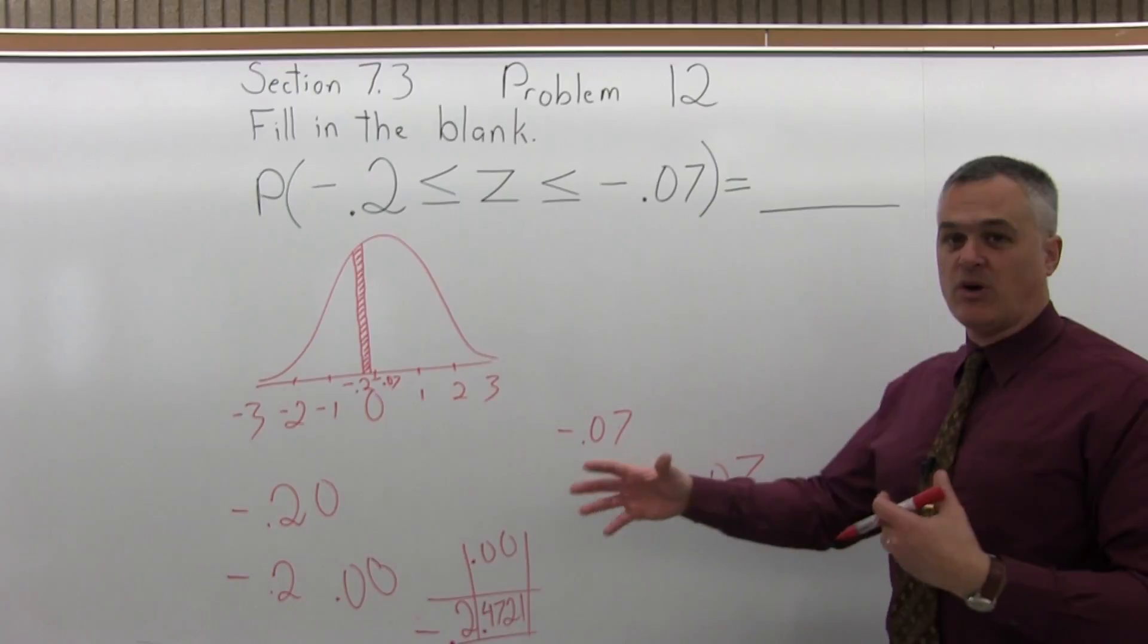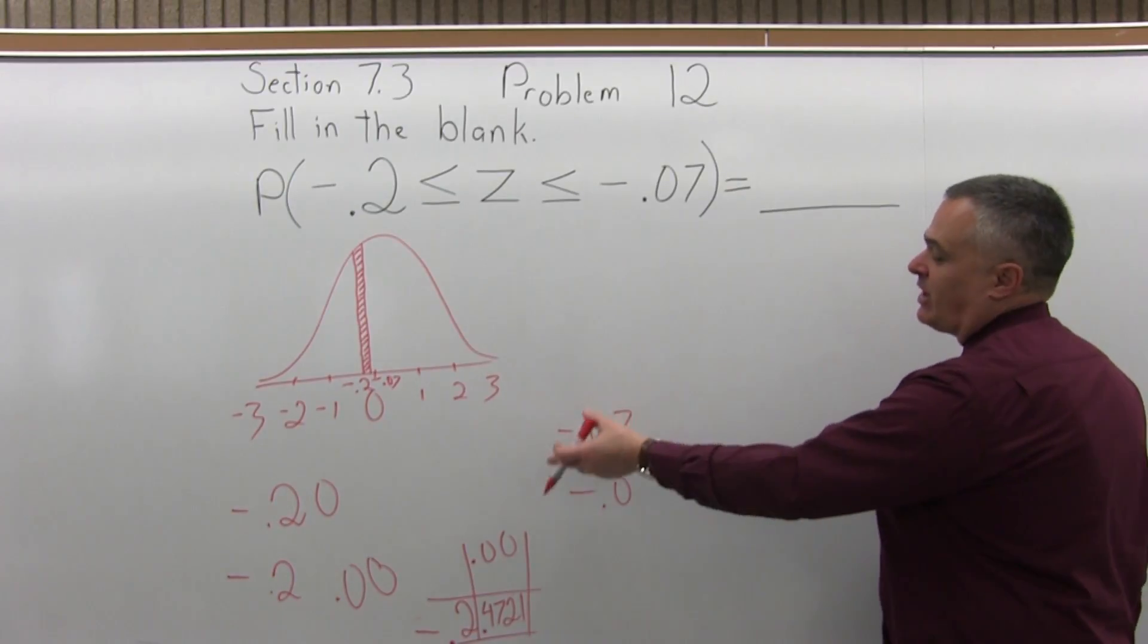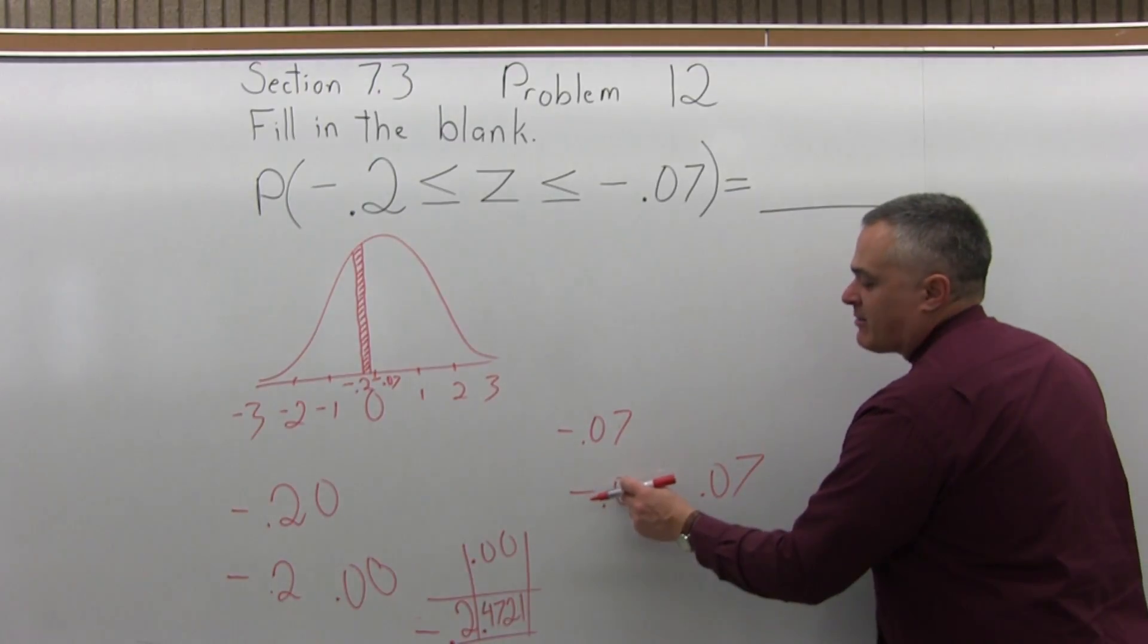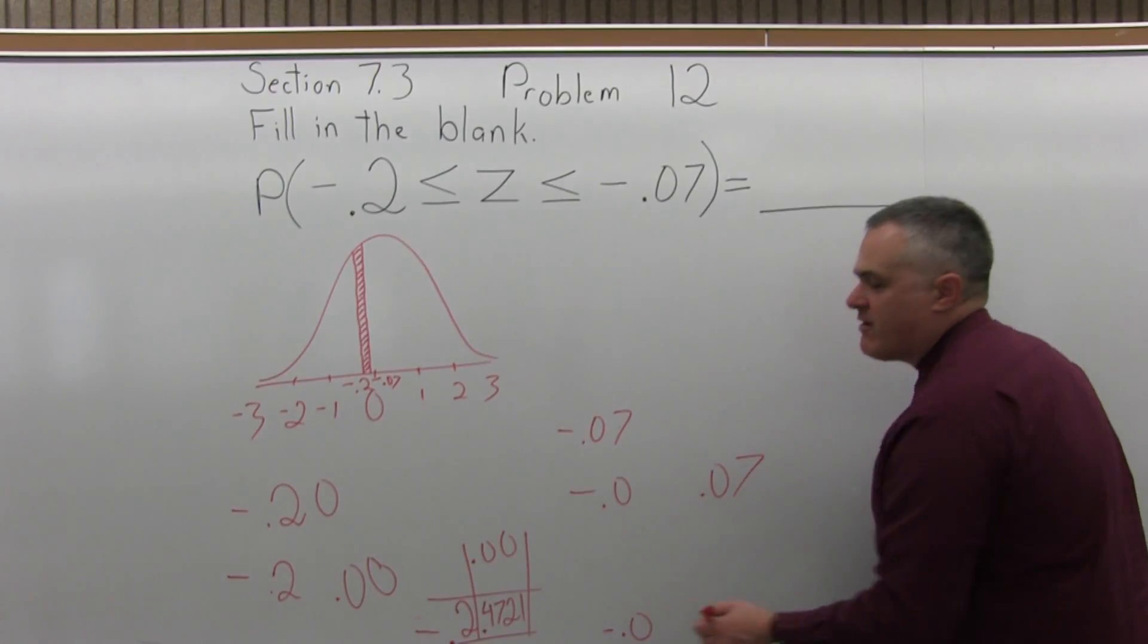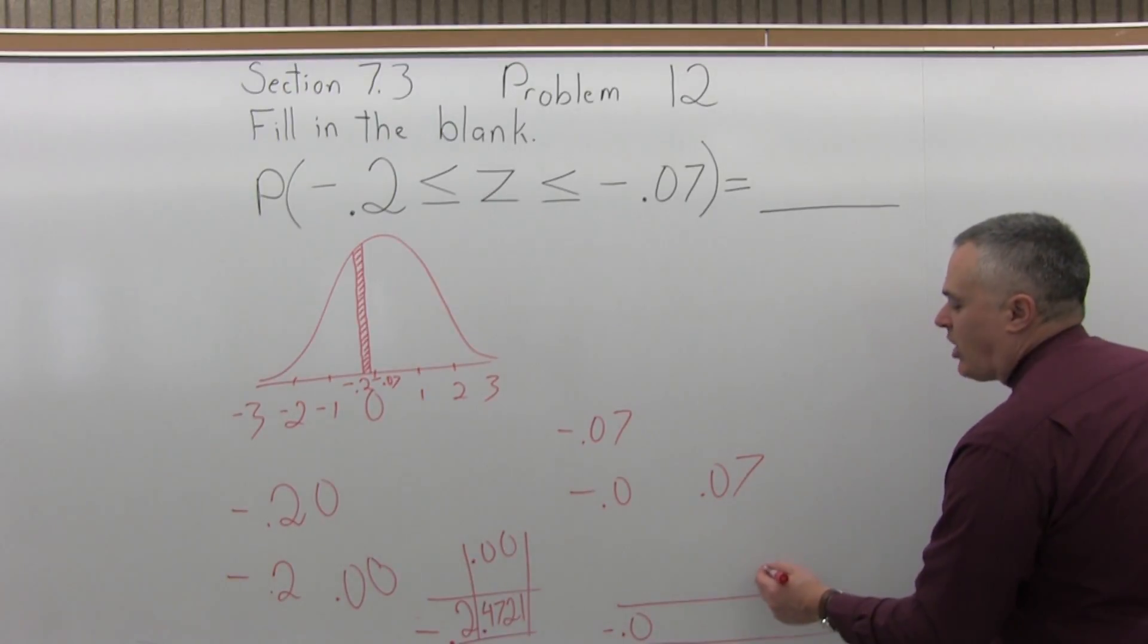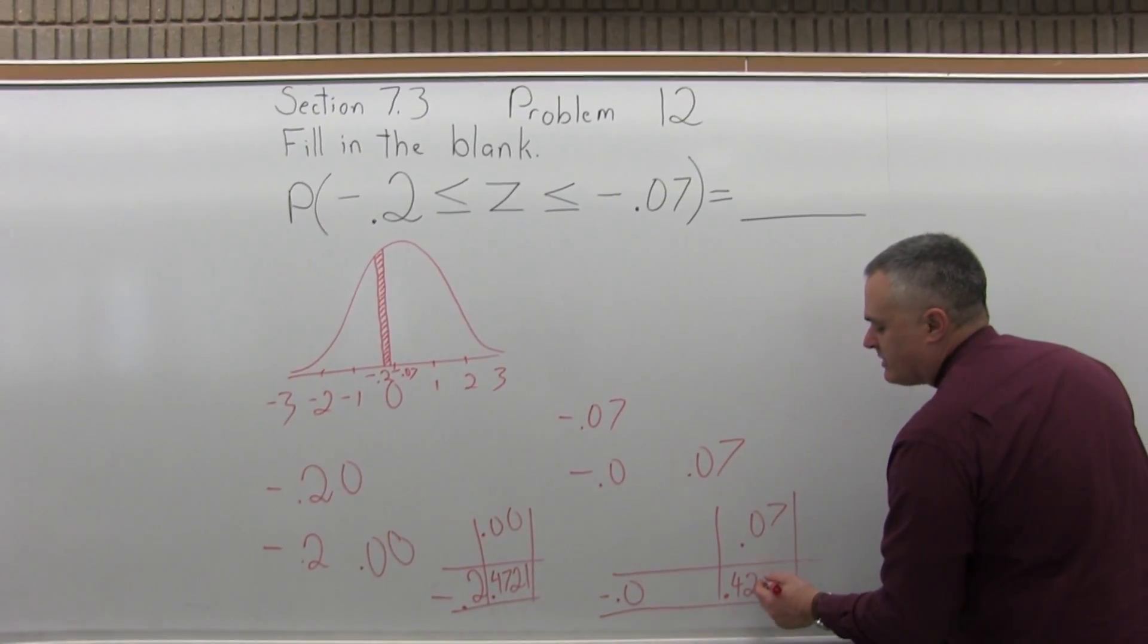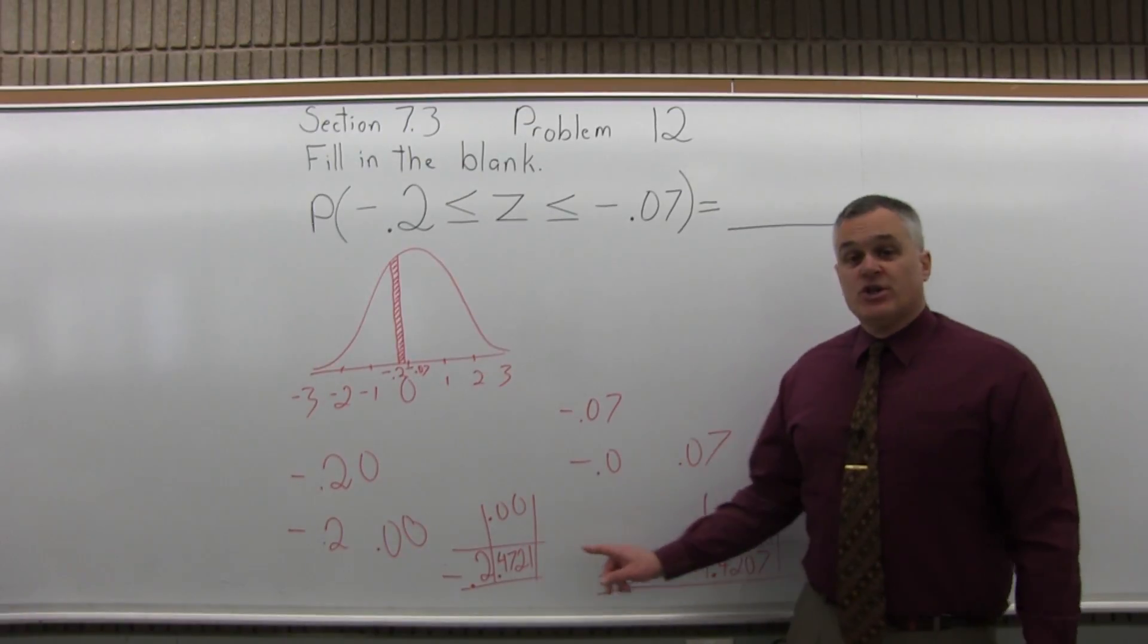There is a reason for it. It looks like you're undoing it and redoing it, but you're really not. So, I'm going to look in the negative 0.0 row. That's the very bottom row in the negative portion of the chart. And I'm going to follow that out until I'm under the 0.07 column and see where those intersect. Those intersect at 0.4207. So now I have my two chart values.